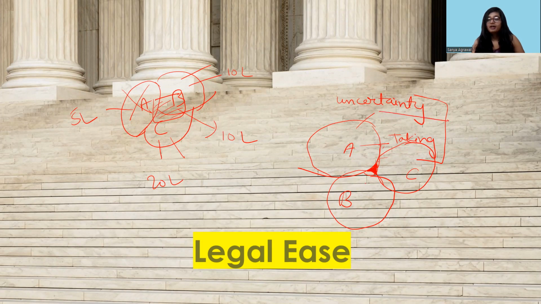a statement that there is an uncertainty regarding the jurisdiction of the property, and therefore they are taking the jurisdiction of the property. In this case, again, all the courts should have other jurisdictions like subject matter and pecuniary jurisdiction. So again, if the property value is 10 lakh and this court has jurisdiction of 5 lakh, this has 10 lakh and this has 20 lakh, then in those cases, you can go only to court B and court C and they will write down a statement related to the uncertainty and then they can take up the jurisdiction and it will be assumed that the decision is correct.